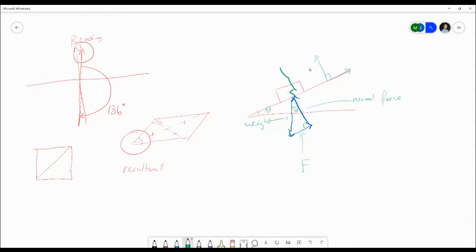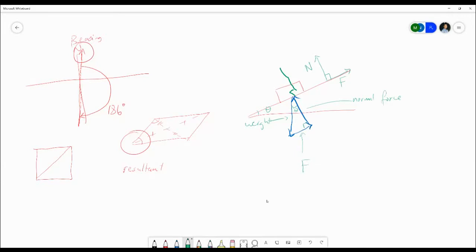Got it. So this is the normal force. This is the actual force that you're pushing. Okay, and then the last part. I didn't do it this way, but I kind of get why you're doing it. The theta in the red triangle is equivalent to the theta in the blue triangle. Yeah. Can you explain why?